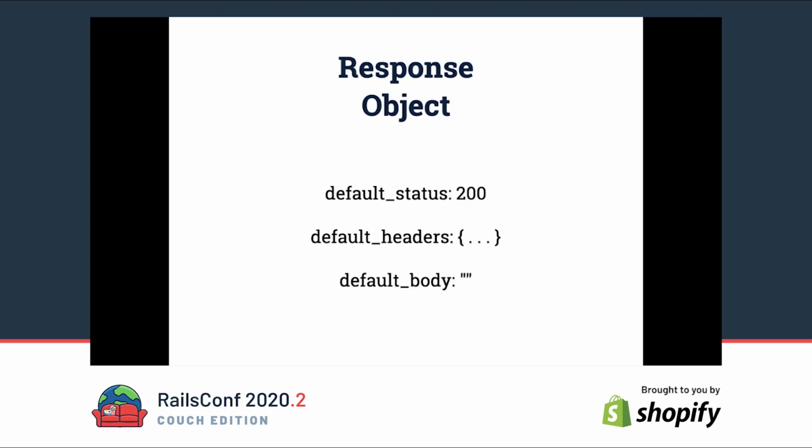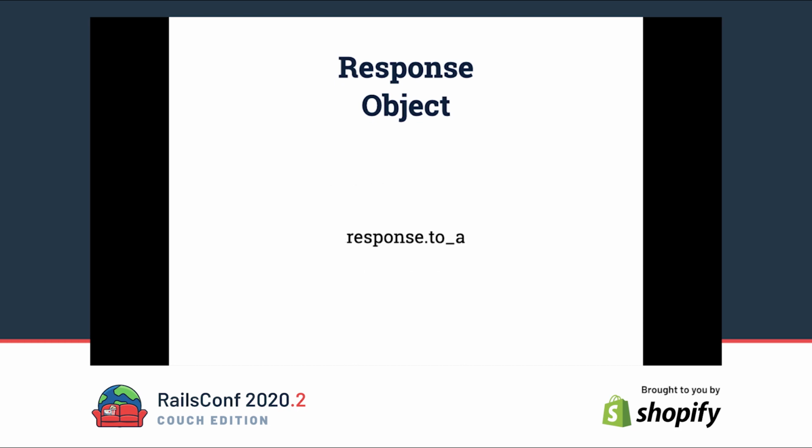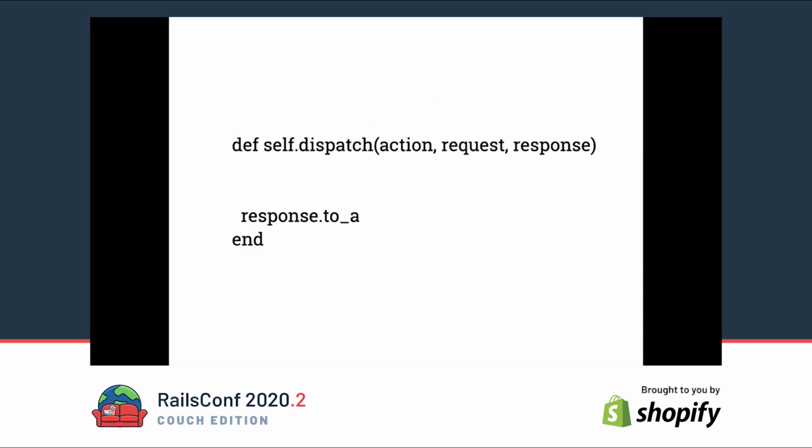This information will come from the response object that the router gave to us, and the response object comes with some defaults for each of these, notably a 200 status code and an empty body. The response has a handy way of getting that data. If I call the toArray method on the response, then it will give me these details that I need to return. Knowing that this is the point of failure, we can start to build out our implementation.